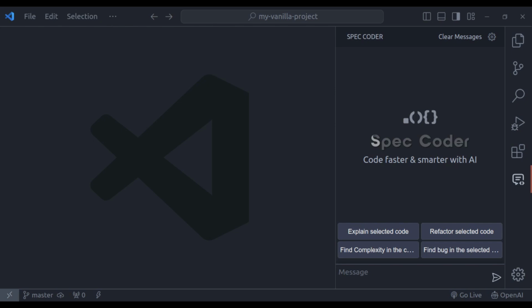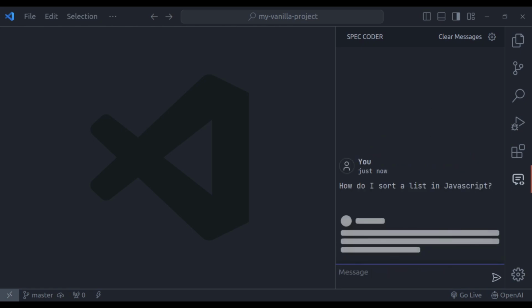It's like having a smart friend who knows a lot about coding and is there for you whenever you need help. Let's say you are stuck on a coding problem like figuring out how to sort a list of names in JavaScript. Instead of searching through the internet, you can just ask Spec Coder's AI chat for help. Here you can type your question like, how do I sort a list in JavaScript?